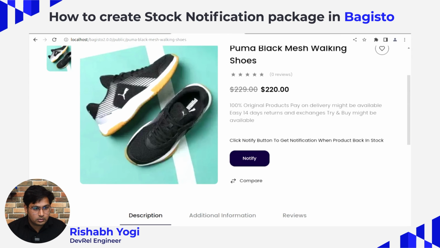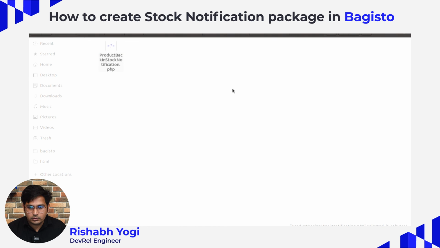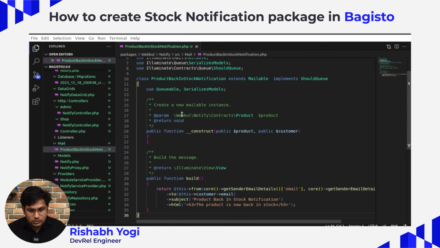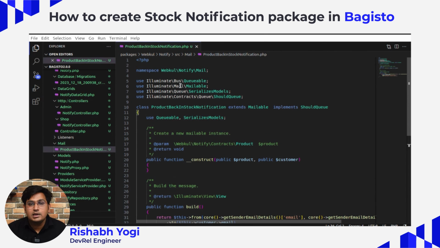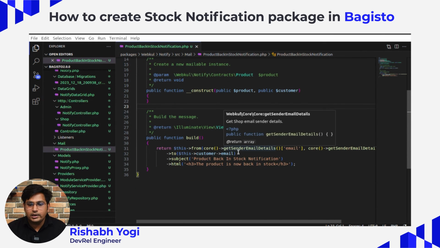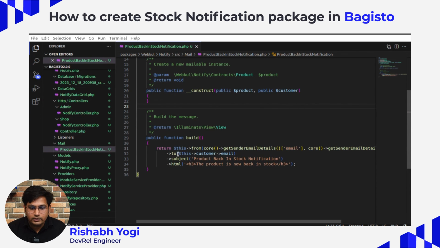Now I'm directly copying the code and pasting it over here. What is happening in this file is that a method has been called by the name of build, and in this we are getting the sender email details and sending the mail to the customers by this customer email.